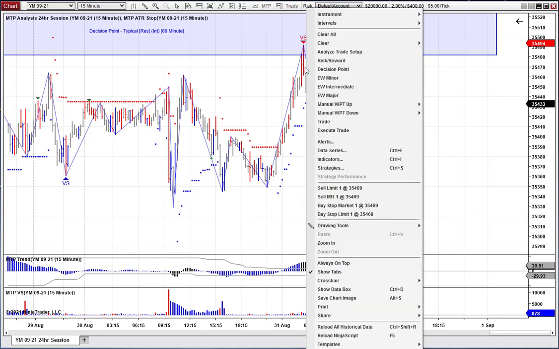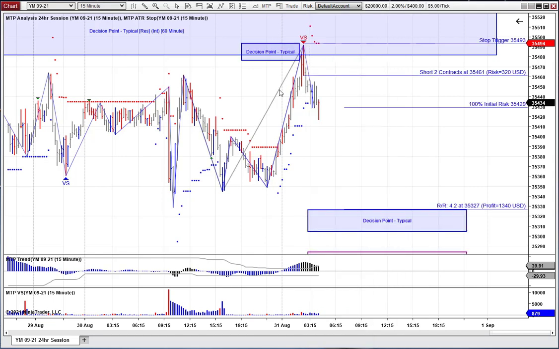So let's right mouse click over this red sell bar, do analyze trade setup, and this has now given us a potential short trade. This is where the market is at the moment. So obviously this is a mid trade, but again position sizing takes account of the number of lots, contracts or shares to keep your initial risk again under 2% of a sample $20,000 account. So this then took you into a short trade here.